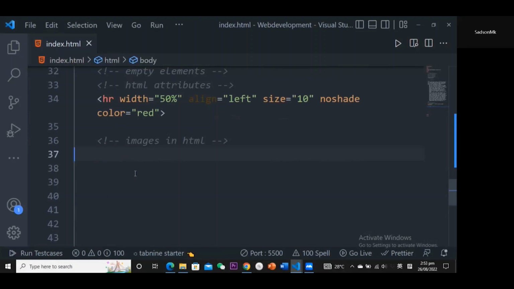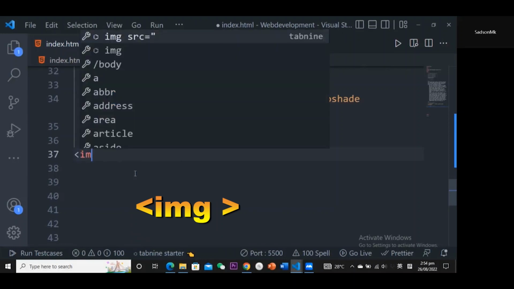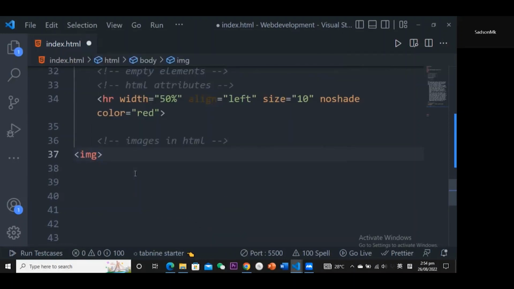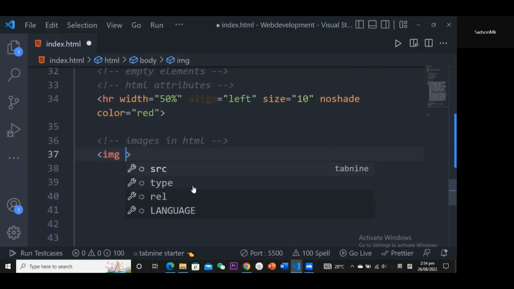Of course, I have to use some kind of an element in HTML so that I can display my images on my web page. In HTML, we have an element which we call the image element. You can just write angle bracket, img, and then closing angle bracket. We saw in our previous lesson that this is a self-closing element. You don't need a closing tag. This is enough on its own. This image element on its own without attributes is nothing. I can prove that to you.